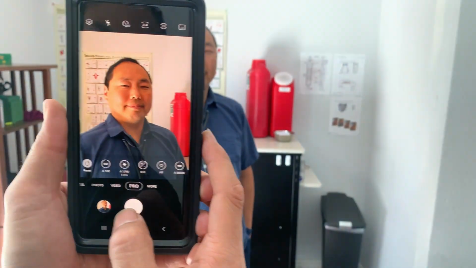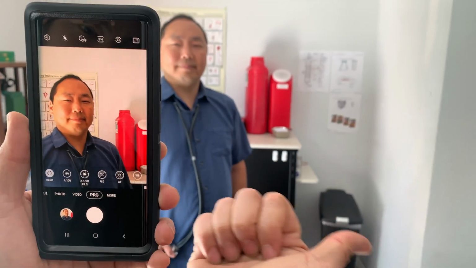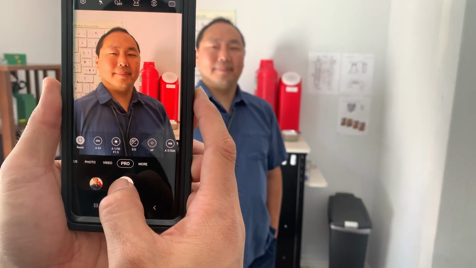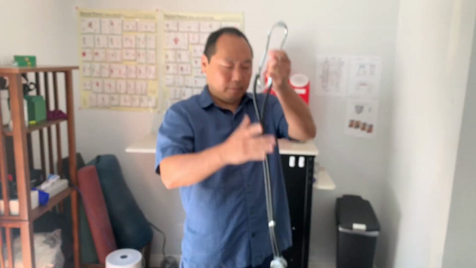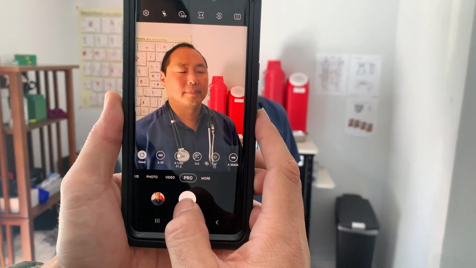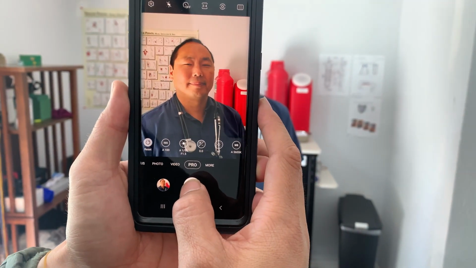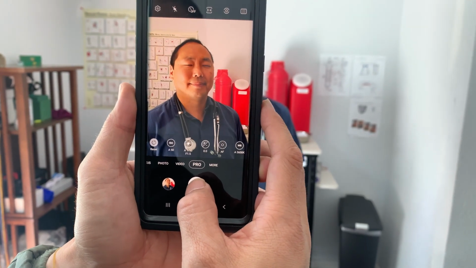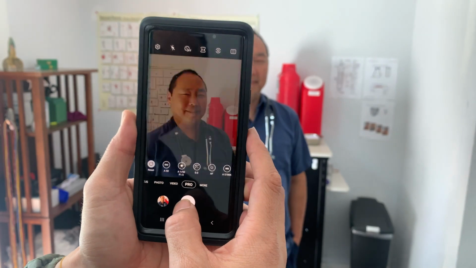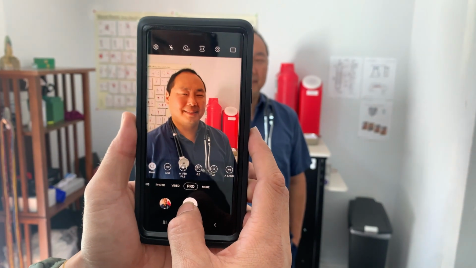That looks great. Okay, and then take a tiny step this way. Okay. So now I have the red bins and the chart in the background. And then can you wear your stethoscope, like drape it around your head like that? You can see it a little bit better. Okay, good. All right, good. There you go. Yeah, chin down for me slightly. Yeah, good. Nice, good. Yeah, nice friendly smile.